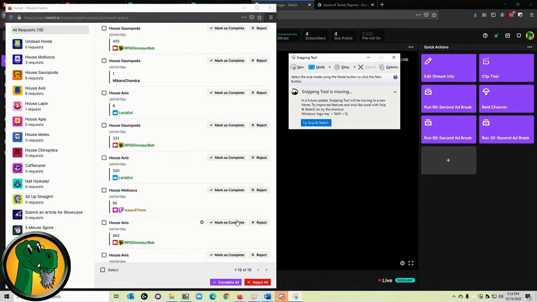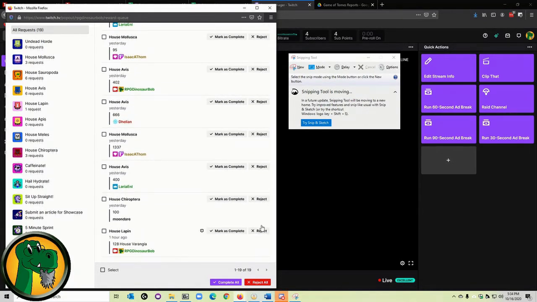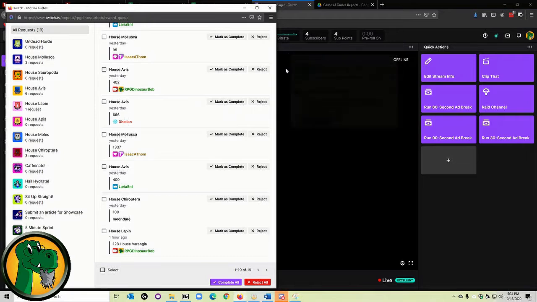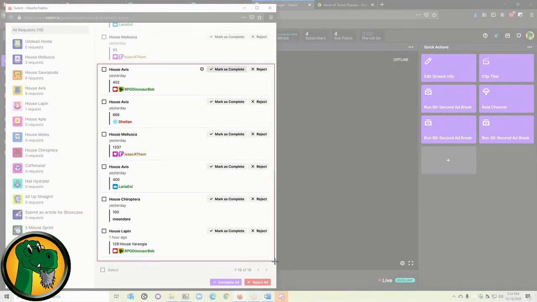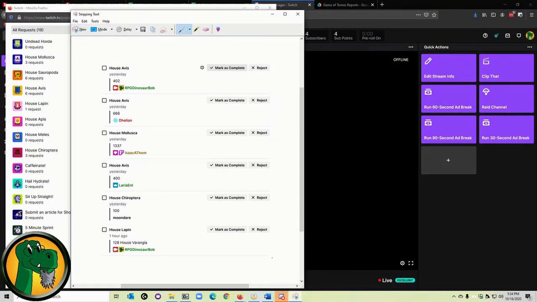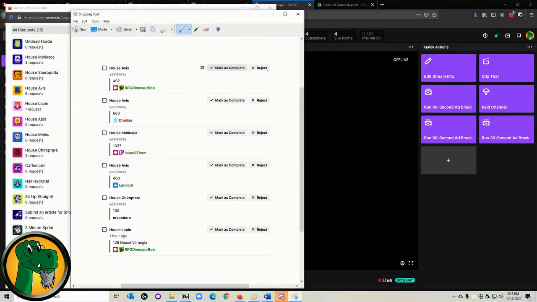And again, I have to start with this house Avis. So for the third one, I start here, come down, capture all of the bottom, save as one last time. And now I've captured all of those.